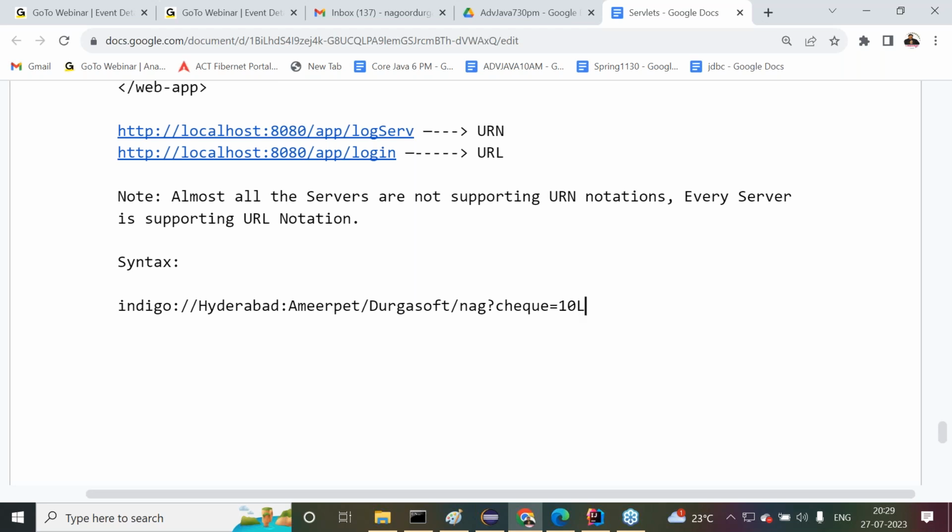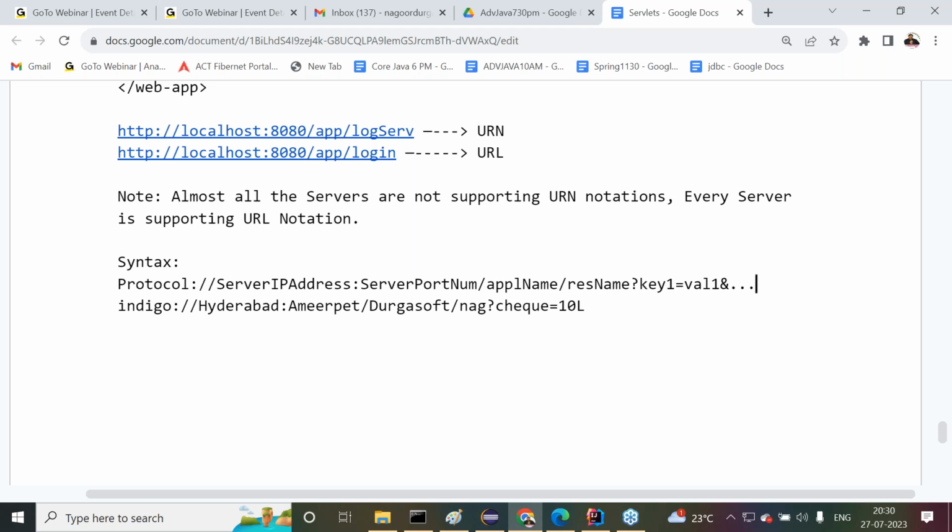So I'm simulating the point here, but understand it clearly. Similarly, this is the right syntax I'm providing. First of all, we have to provide the protocol name, then slashes, then the server IP address, colon, server port number, slash application name, slash resource name, question mark, then input data: key1 equals val1 and key2 equals val2, and so on.